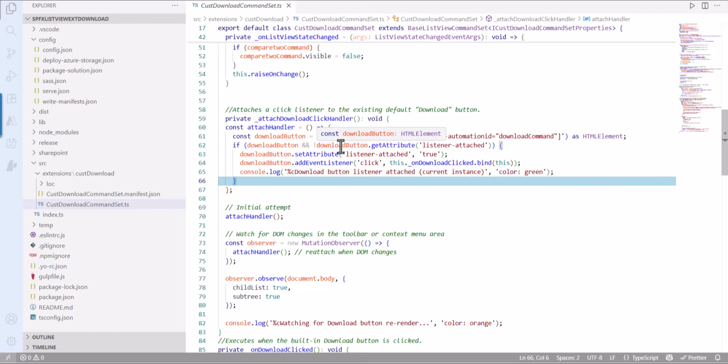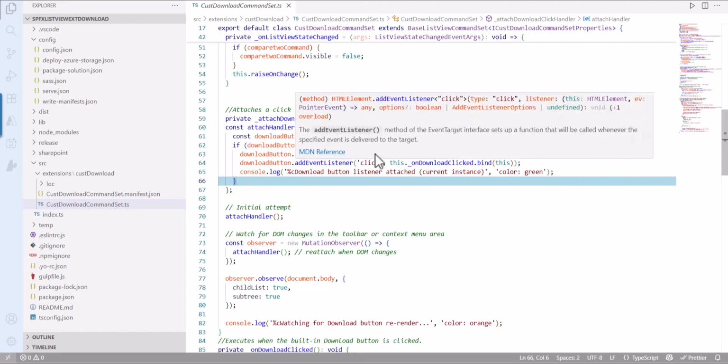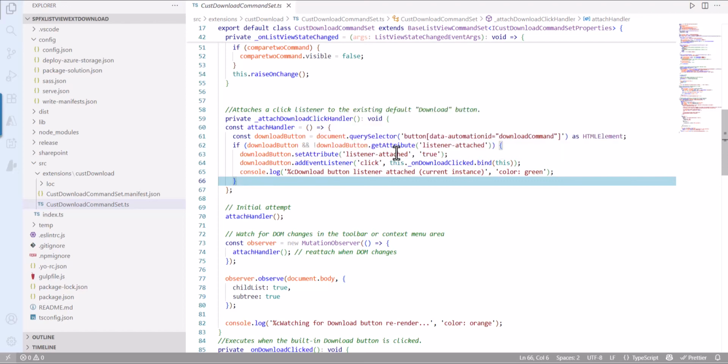In case we already added one, the next time we click, multiple event listeners will be triggered. To avoid duplicate listeners, I am first checking whether it has one or not. If it does not, then we use set attribute to add this listener-attached true. So we are attaching the listener.